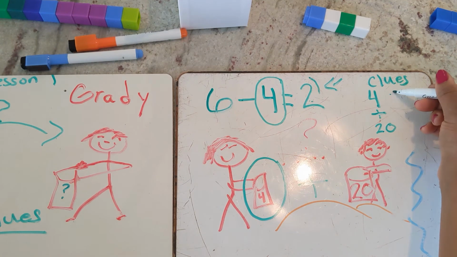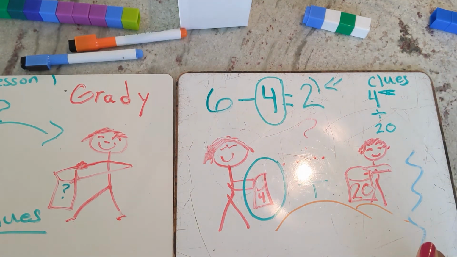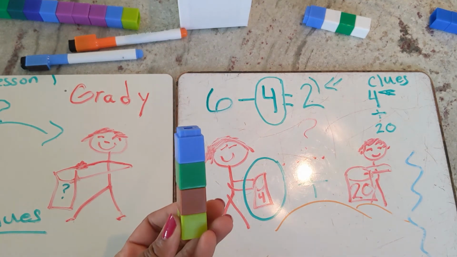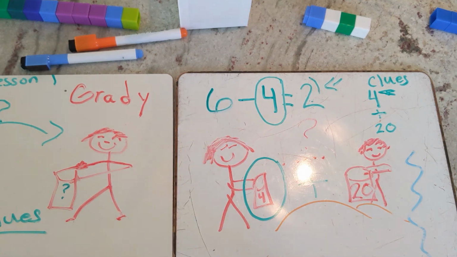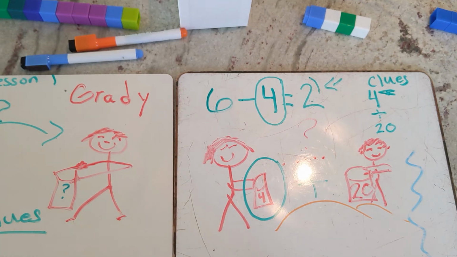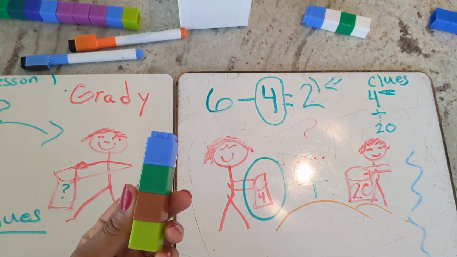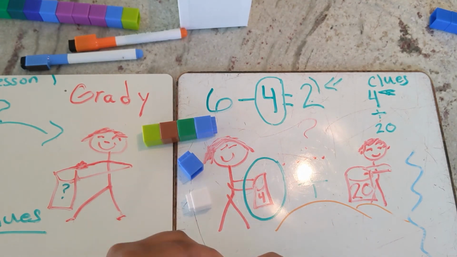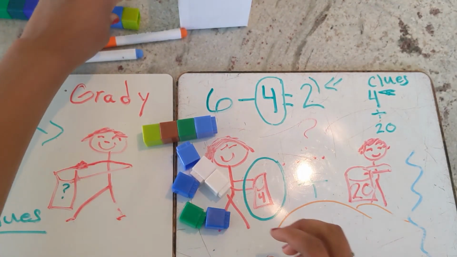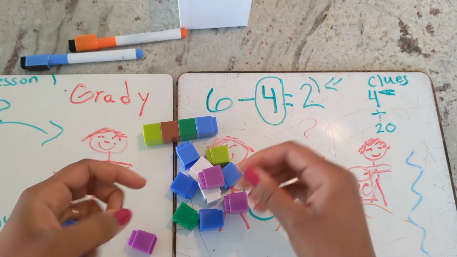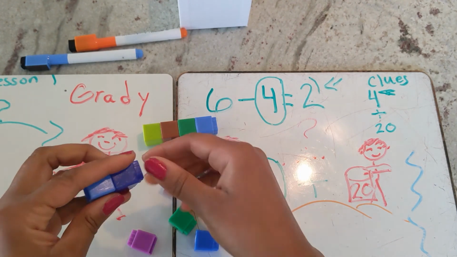So where would a place to start be for this problem? Use the clues that you have. There are a few different ways that you can start, right? You can start with what he began with, which is 4. And you can pause this again and come back to this if your kid is having a hard time. Okay, so we can start with 4, and then we can count up to 20. So 4, 5, 6, 7, 8, 9, 10, 11, 12, 13, 14, 15, 16, 17, 18, 19, 20.